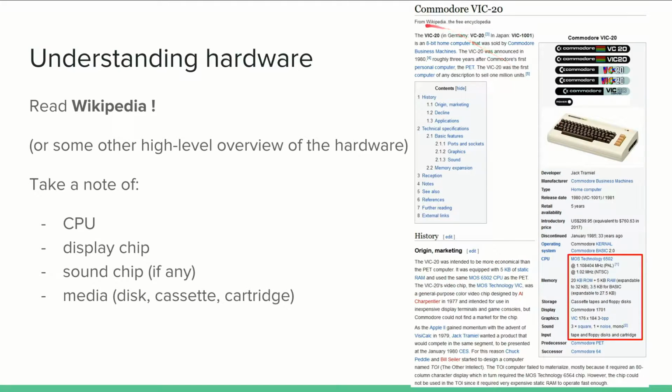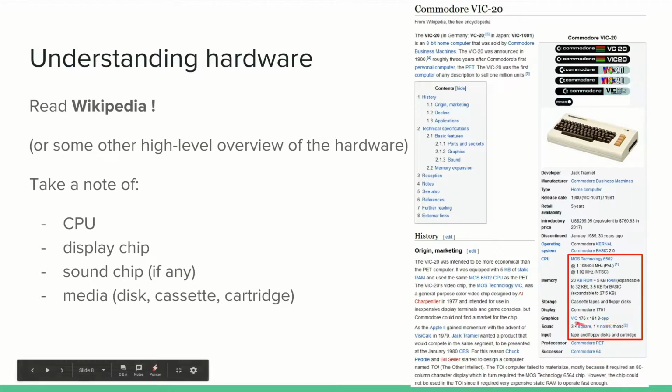So for example, here we're looking at the Commodore VIC-20, a really popular home computer from the very early 80s. And we can see it has the 6502 processor here. We can see the clock speed for the processor. And we can also see the different kinds of memory configurations we can have available, which means that's the space your program has to fit in. So that's interesting. We can find out the storage is cassette tapes and floppy disks. If you want to go for the speed, you go for the disk.